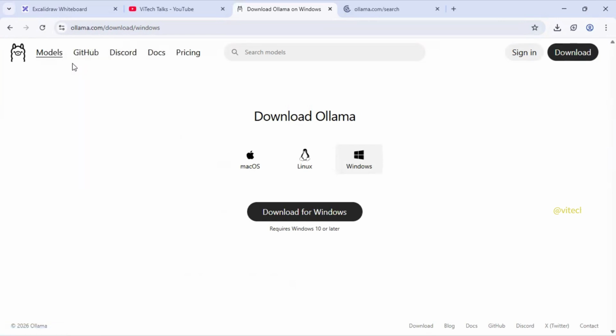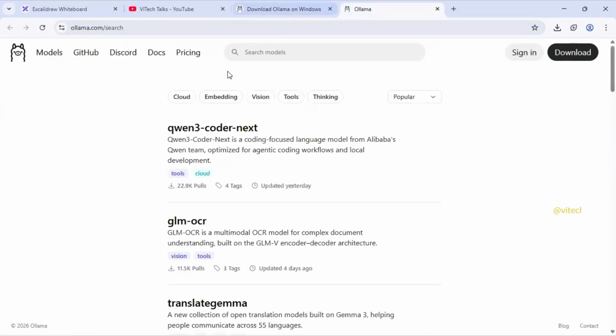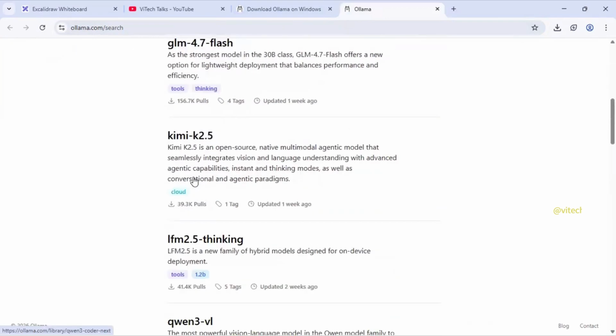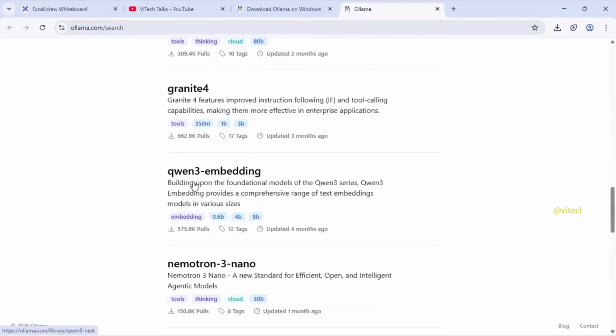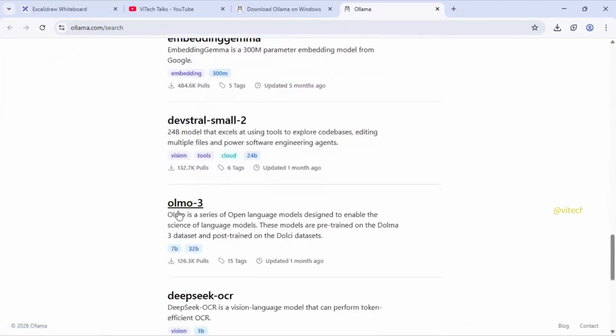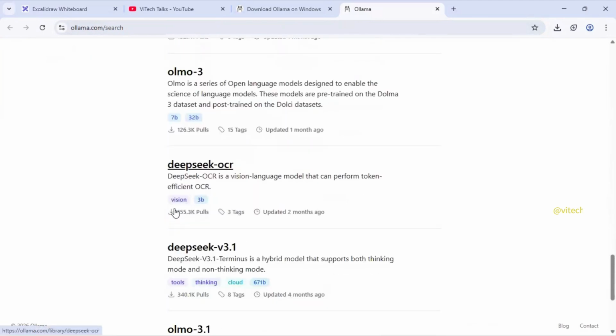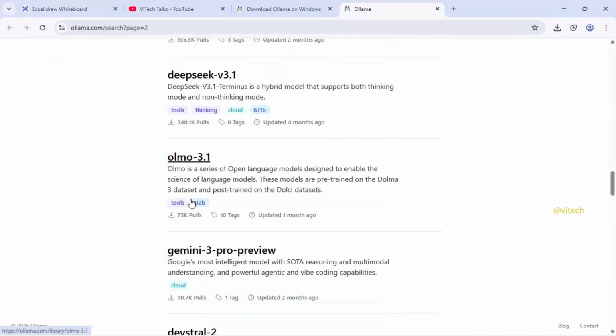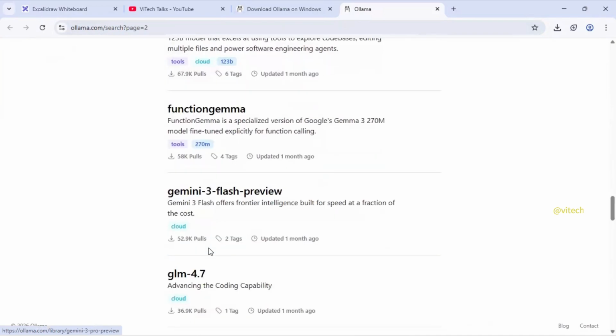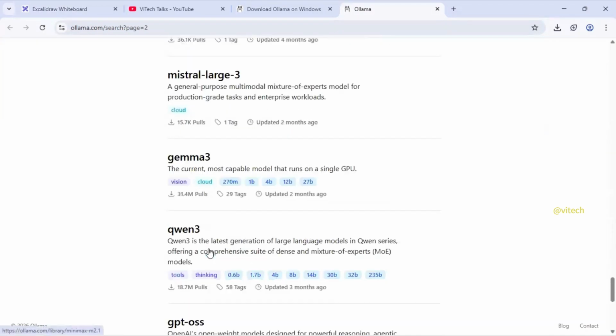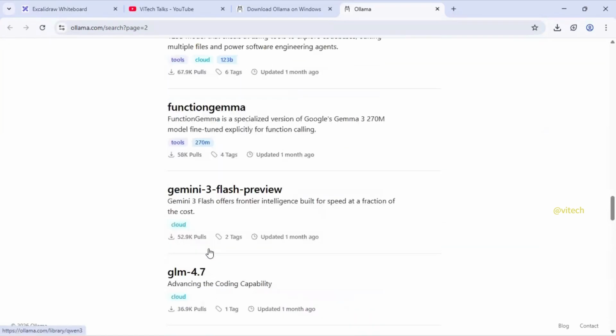Click on this Models. These are the LLM models which are available as of now. See here, Llama 3, DeepSeek, Gemini 3. These are the LLM models.